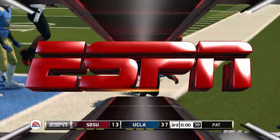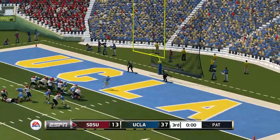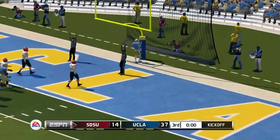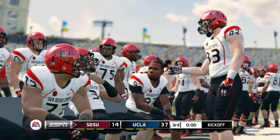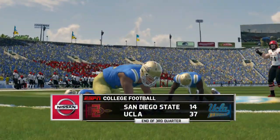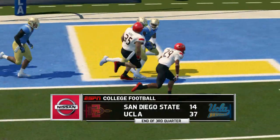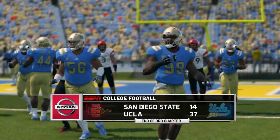Very impressive. When you're in the huddle and the post route is called, the quarterback and the wide receiver get excited because they know that there's a chance for a big play. Here, the offense does a good job of protecting the quarterback, allowing the quarterback enough time to make that big throw, and of course, the receiver has the speed and the hands to make the play for the touchdown.